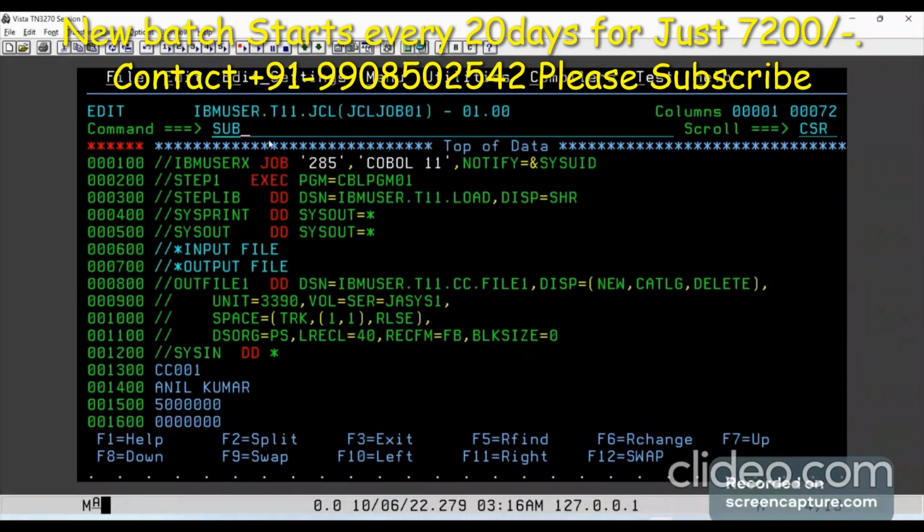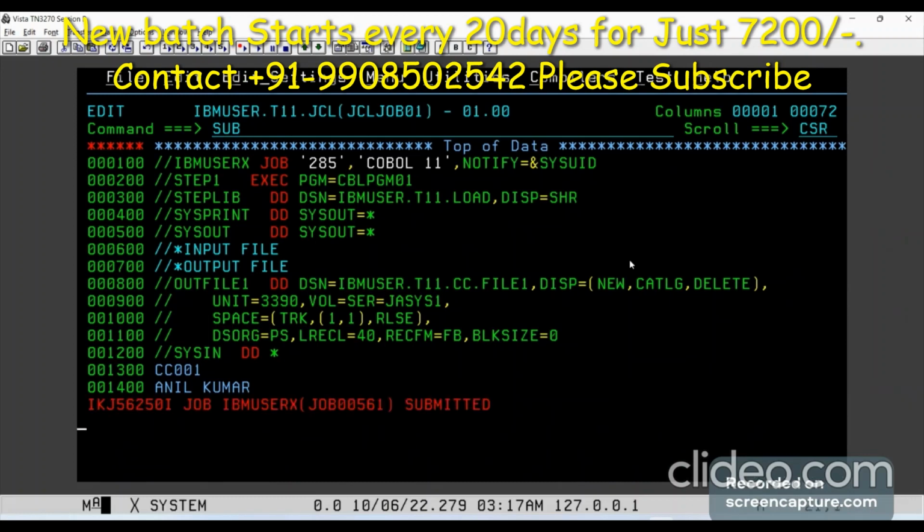I'm submitting the output here, guys. Generally it will fail here, I know it, but if it is successful, the data from here should be accepted by the program, and whatever data it accepts has to be pushed into this particular file. That is what the program has to do. Once it is successful, you need to check this file to see whether all these records are there or not. If the job has failed, then go to the spool and find the reason.